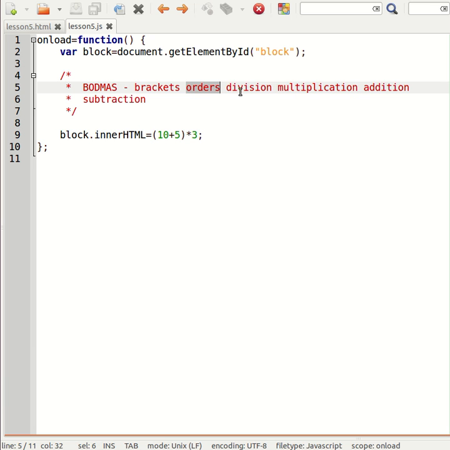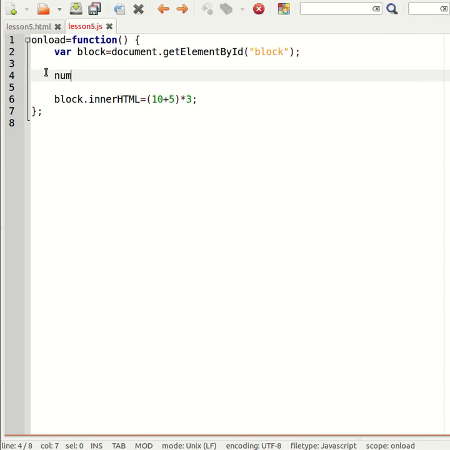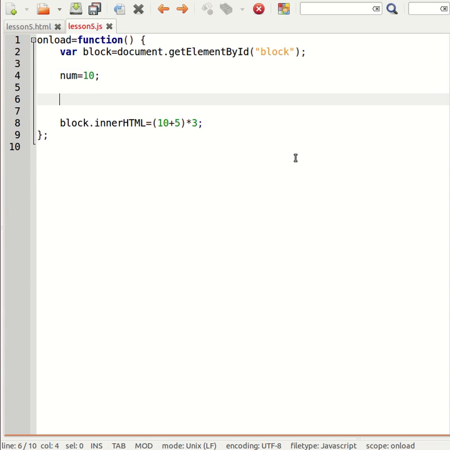So you can almost think of division and multiplication on the same level as each other. They kind of have the same order in the hierarchy, and then addition and subtraction would also have the same order in the hierarchy. I think the moral of the story is, when in doubt, always use brackets, and that way you'll never go wrong. Brackets will always take place first, and will get rid of any confusion that may arise. Another interesting operator that we get in JavaScript is the short form of all the other operators.